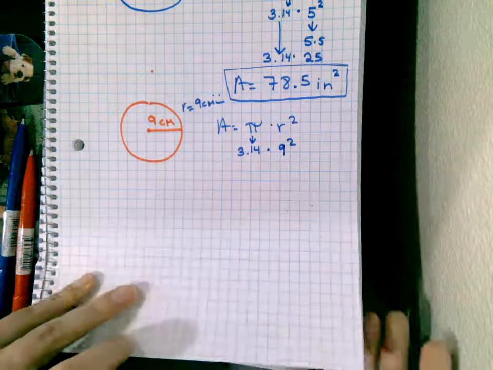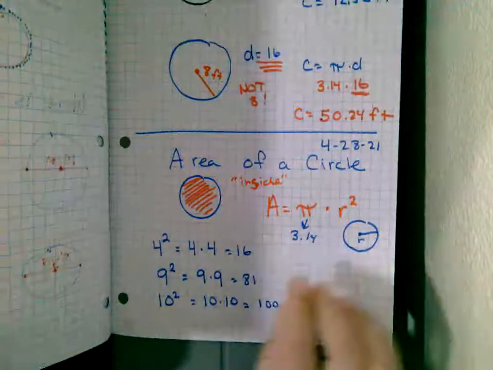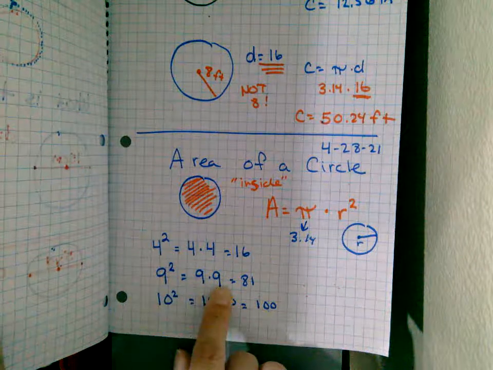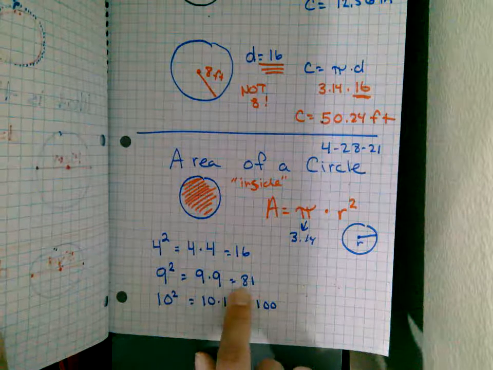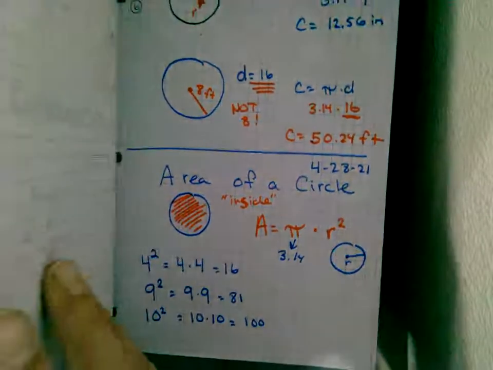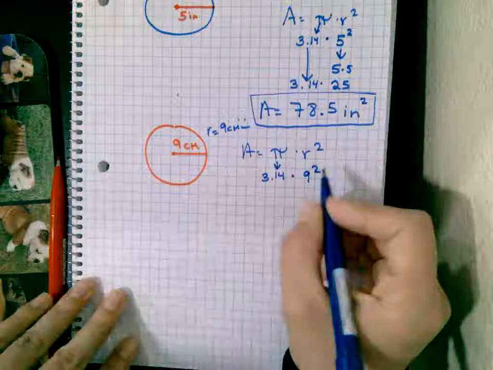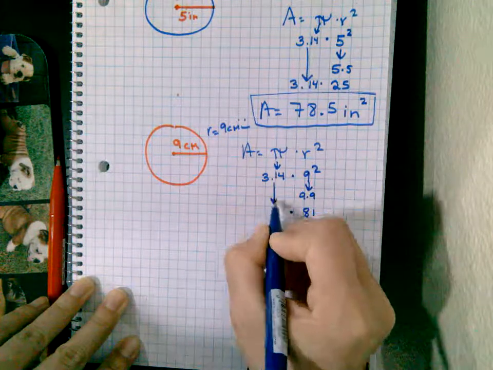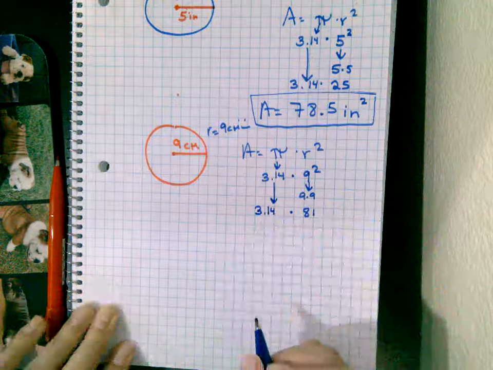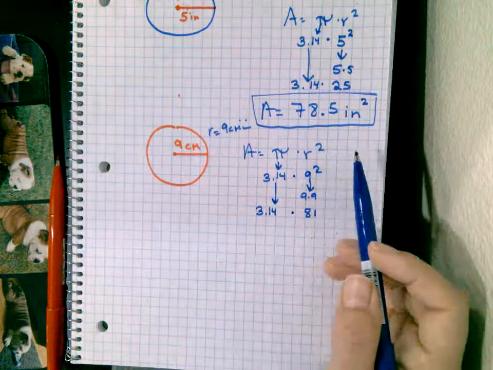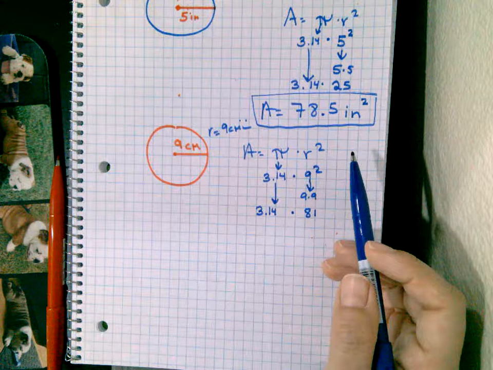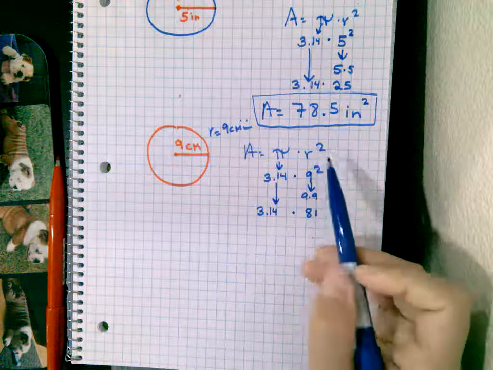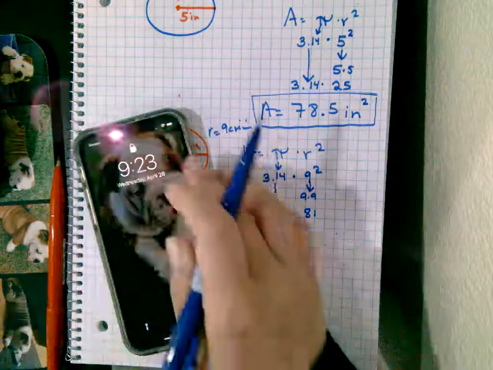All right, I can look back on my first page of my notes. There it is. Oh, look, I already did the work. 9 squared means 9 times 9, and 9 times 9 is 81, right? So go here. 9 times 9 is 81 times your pi, which is 3.14, right? So the difference between Monday's circumference and today's area is that you're going to have to square this number. On Monday, we didn't have to square anything, right? We just used the diameter and you were done, basically.